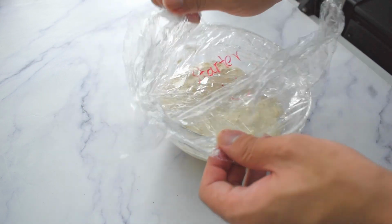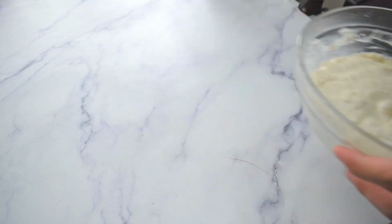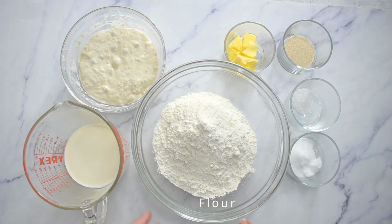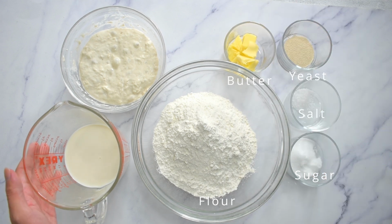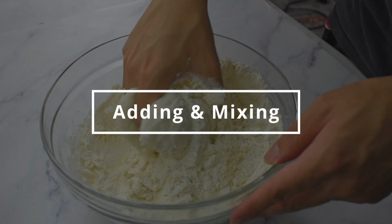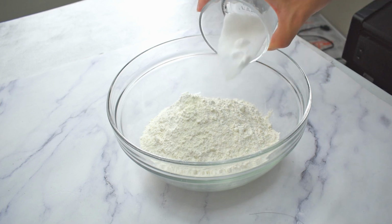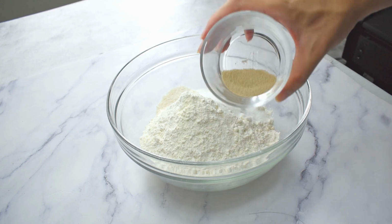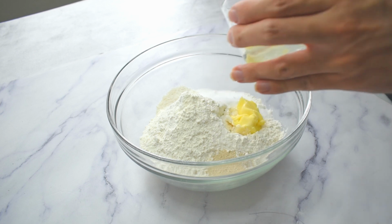The next day, the pre-ferment should be bubbly. Now let's start with 400 grams of bread flour, 25 grams of sugar, 10 grams of salt, 7 grams of yeast, 30 grams of butter.